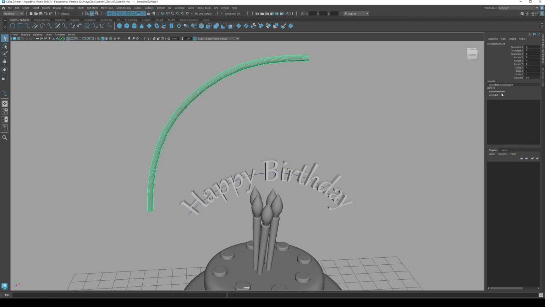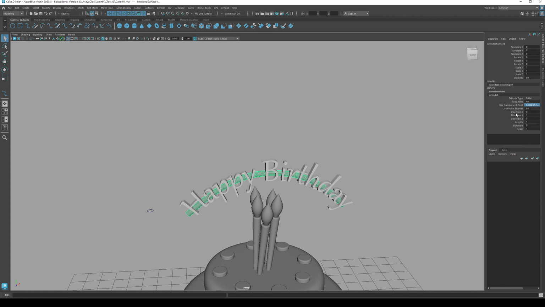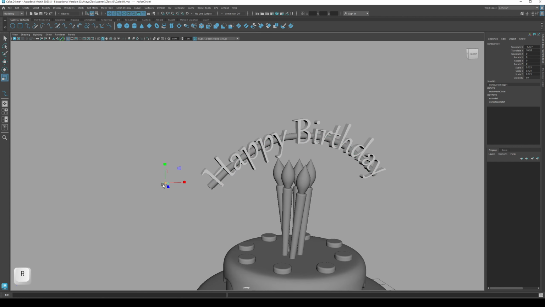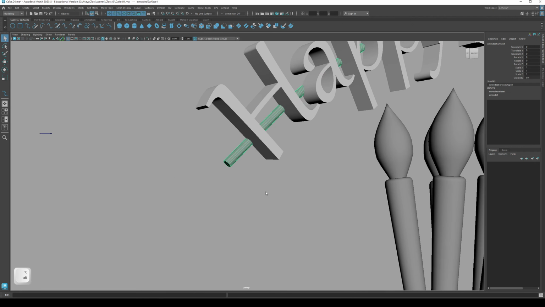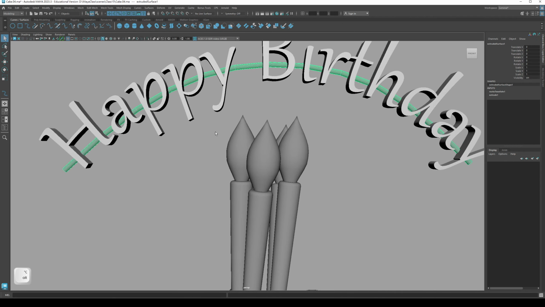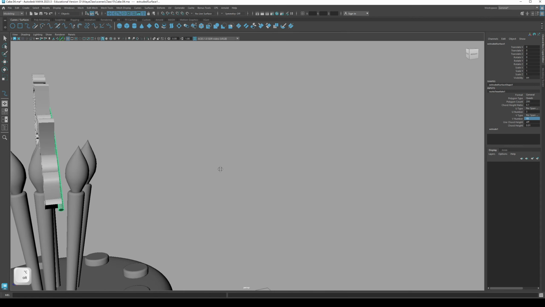Select the pipe and go to the history, turn on the fixed path, then use component pivot. Now you can adjust the thickness of this pipe. Okay, good. And maybe I add more divisions for the tessellation. V number, yes, the V number. Put it about 15. Yep. Okay, 15 is good.